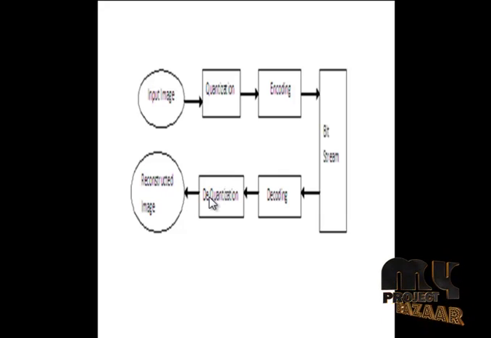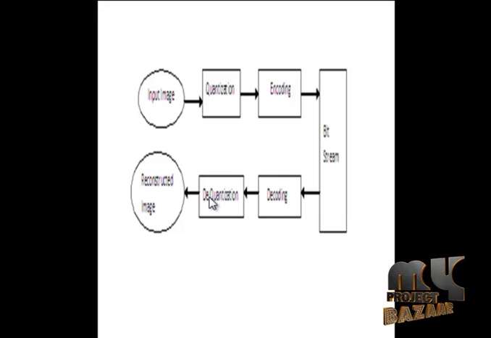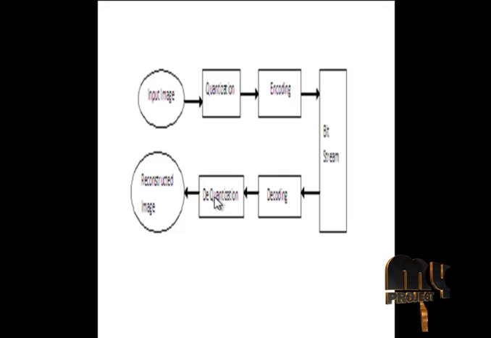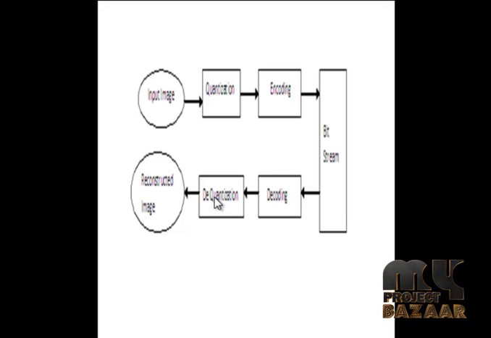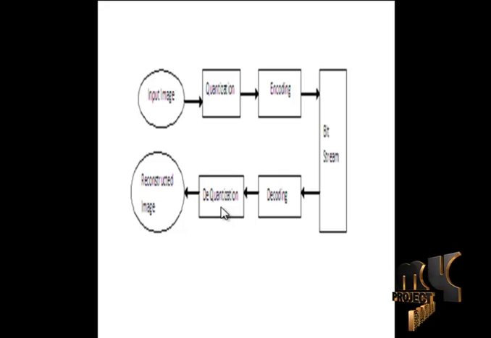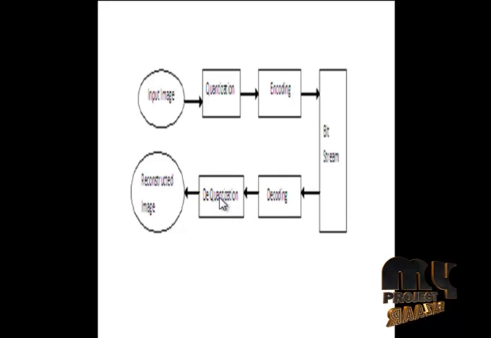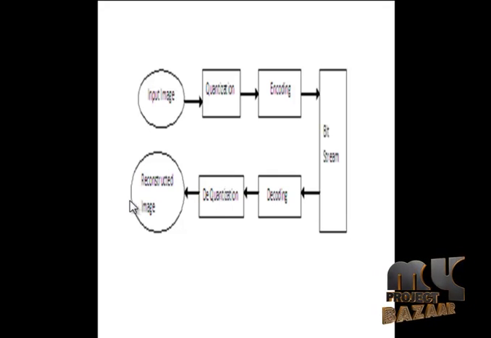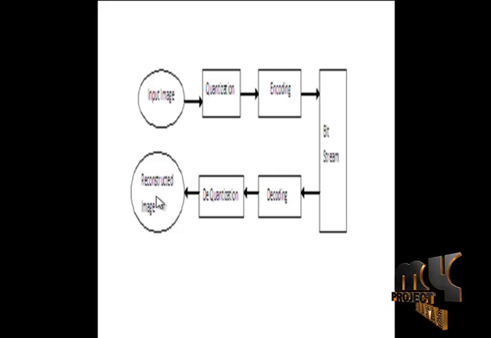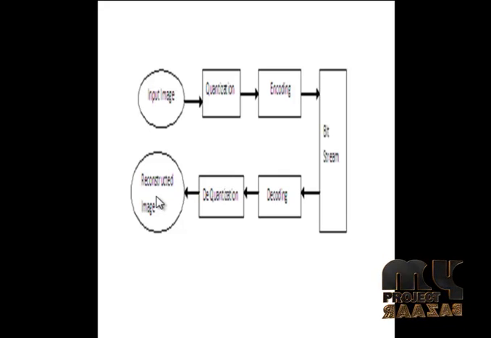After decoding, it will pass to the dequantization technique. It will be given to the lifting wavelet transform for reconstructing the information. So it will convert the image to its original form. So it is the reverse process of the lifting wavelet transform. After applying this inverse lifting wavelet transform, finally we are getting the reconstructed image. For the reconstructed image, we are analyzing the MSE, PSNR, compression ratio, and bits per pixel values, which are calculated.